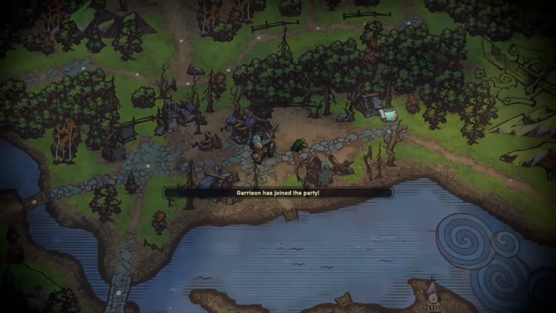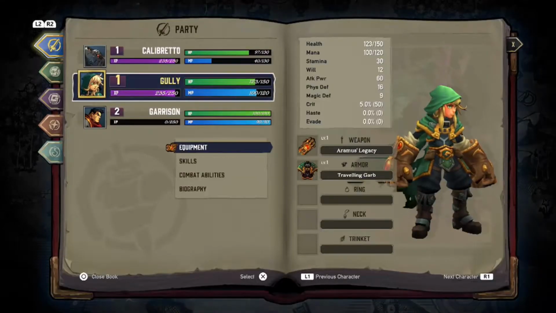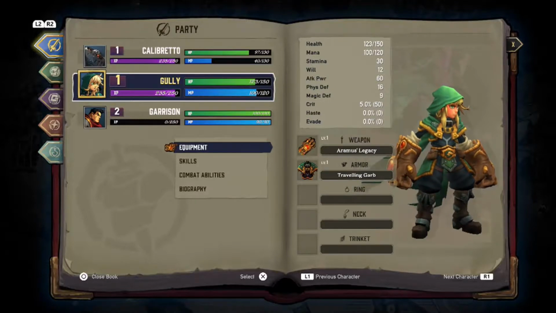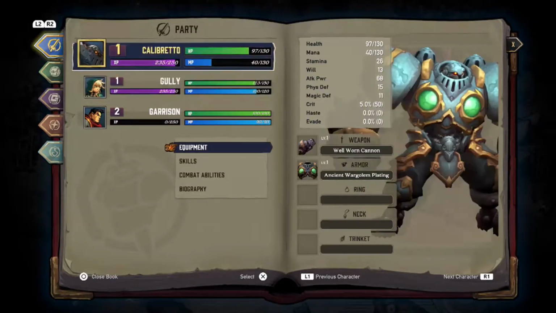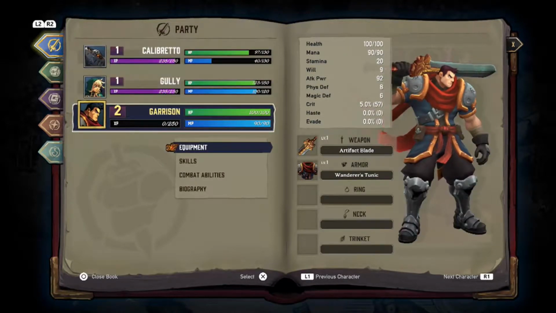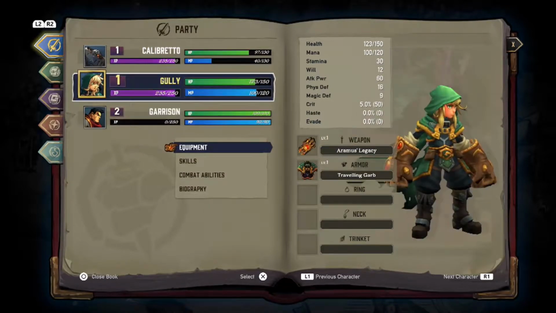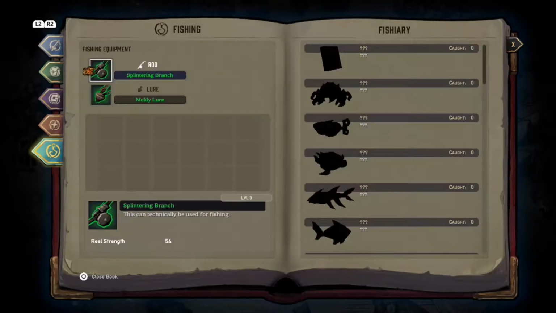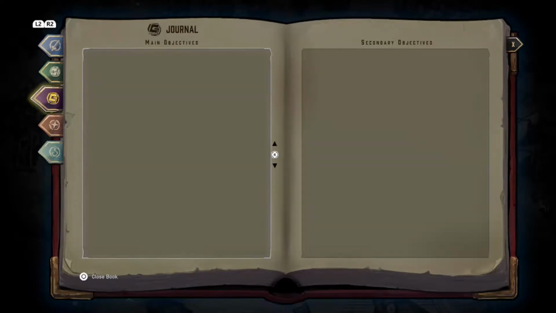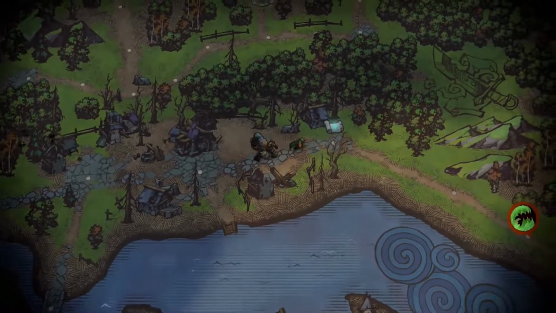Alright then, now Garrison has joined the party. He said I can't switch between them. Oh, he's already level 2! What the heck? Oh, I know who I'm prioritizing if I can. How do I do this? Oh, no, it wouldn't be that. What is it? Is there a button I can click to make them priority, or... Nope. Never mind then. Never mind!